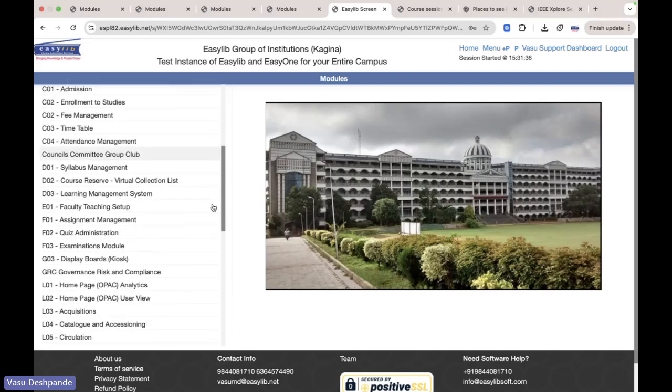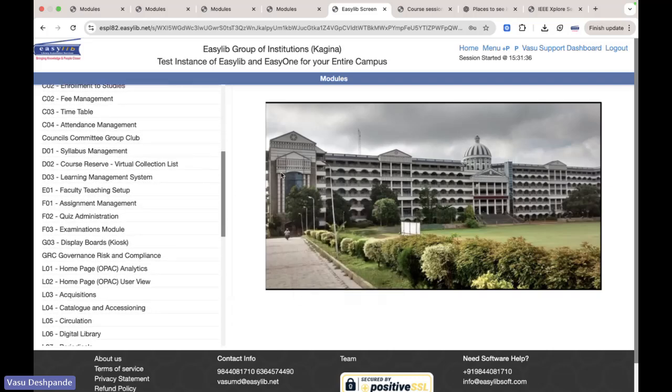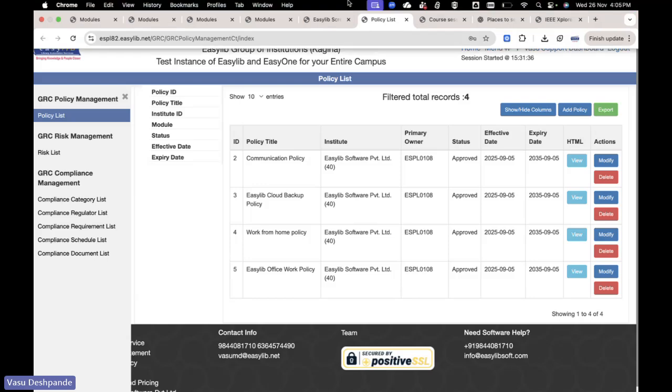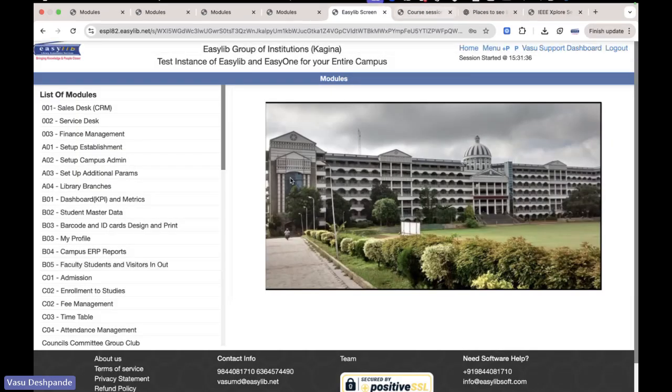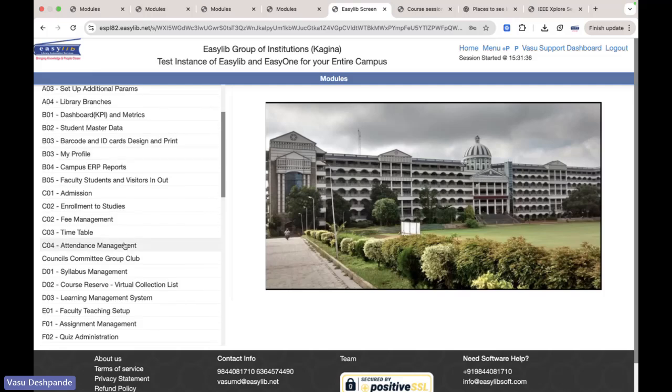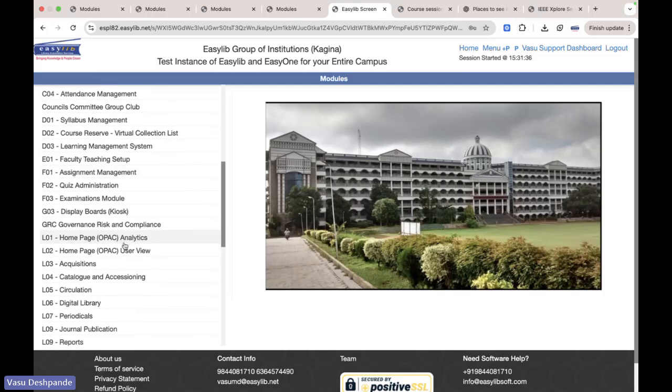Then when I go down here, there is a GRC. That's another new one that has come here. So now the regulations and the government expectations are quite high. Easylib helps you define what are the rules and regulations you need to follow and making sure that you follow them meticulously without fail. So that is this module over here. Many of the US libraries already have a requirement for the GRC module in Easylib. Okay, that's why we have already added it over here in Easylib. Okay, so let's see here.